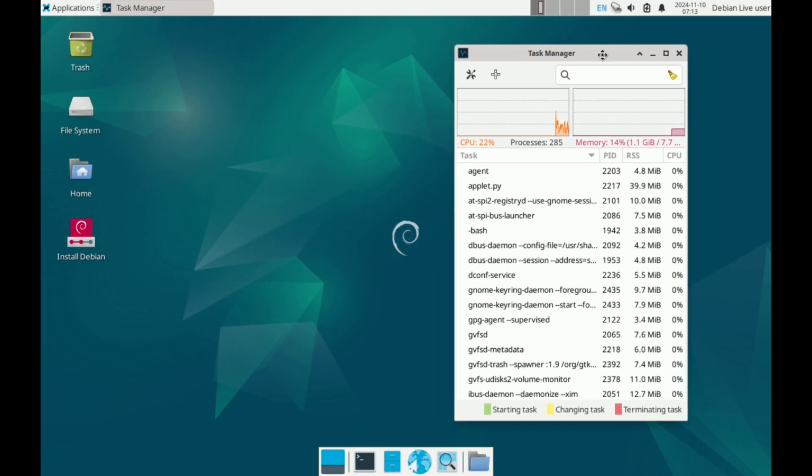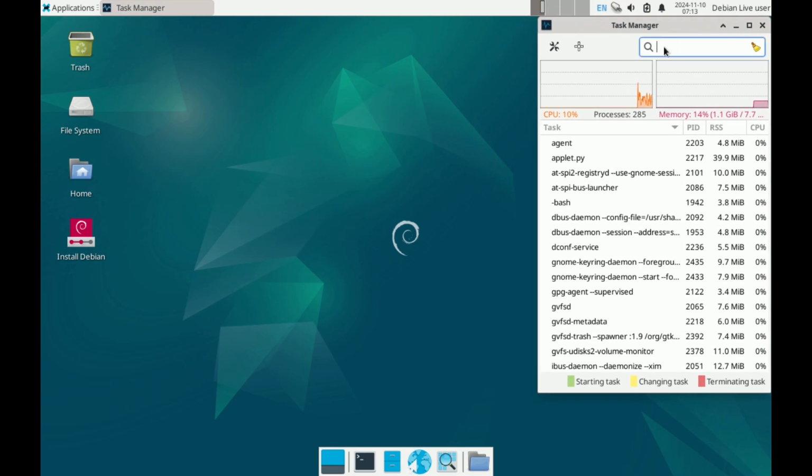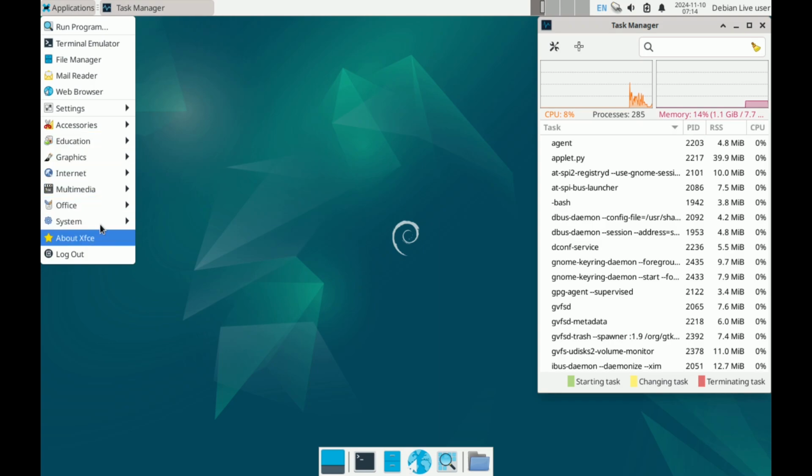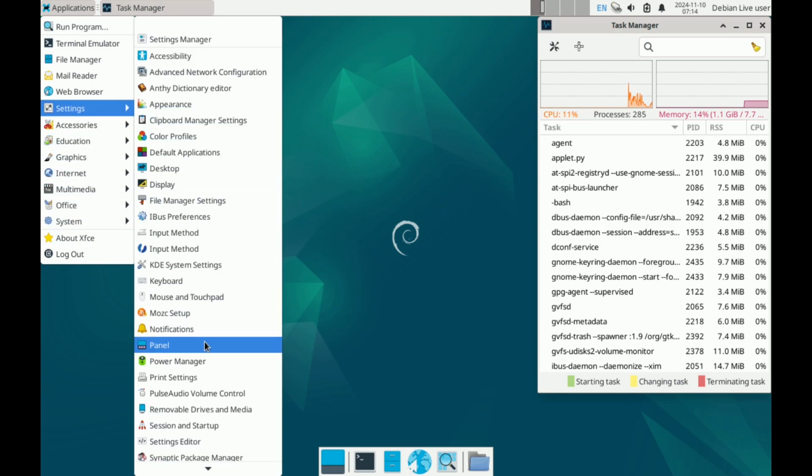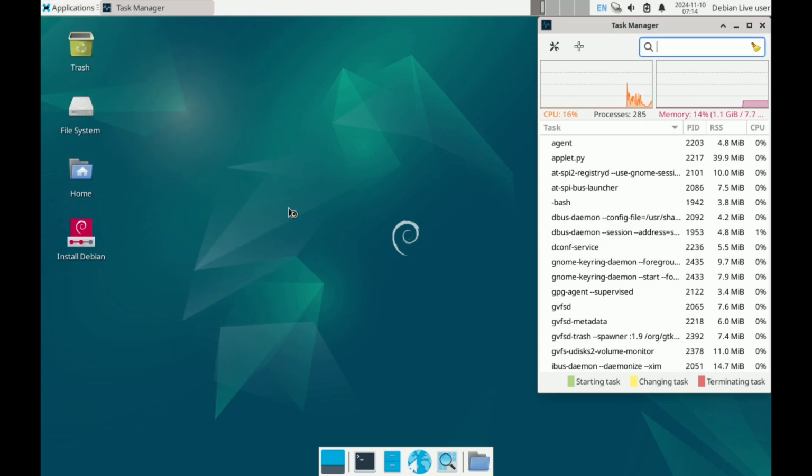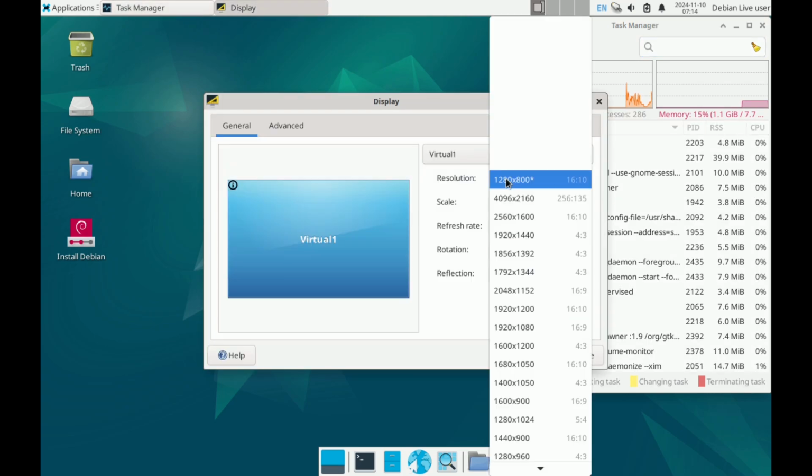Or else I'm just going to keep the task manager like that, and you can judge throughout the video by seeing the CPU and RAM, and decide on your own whether to use this distribution or not. This is the stable version, and if you want to try it, you can try it. Let's first change the display settings. Let's go to the settings, find the display settings, and check the monitor resolution.